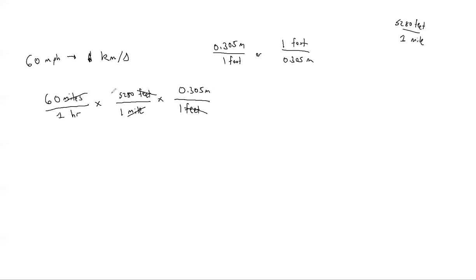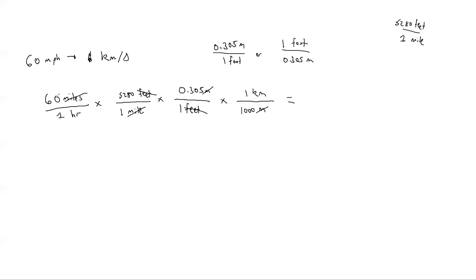And now, if I look all the way across my numerator, I see that the only unit I have is meters. If I look across my denominator, the only unit I have is hours. So right now, I'm in units of meters per hour. We're getting there. Just remember from the previous examples I was showing that there's 1,000 meters in 1 kilometer. And once again, I need the meters to cancel out up in the numerator, so I have to put meters in the denominator. Okay, so these cancel, and I'm done converting my numerator.